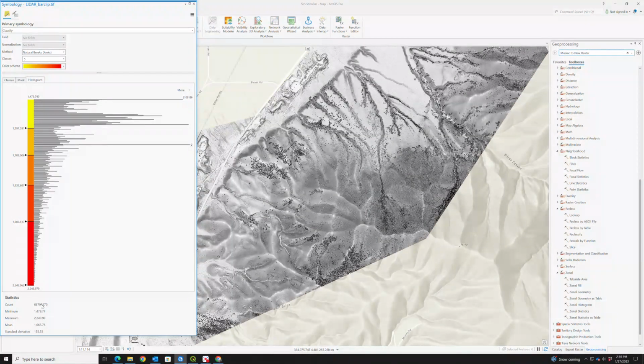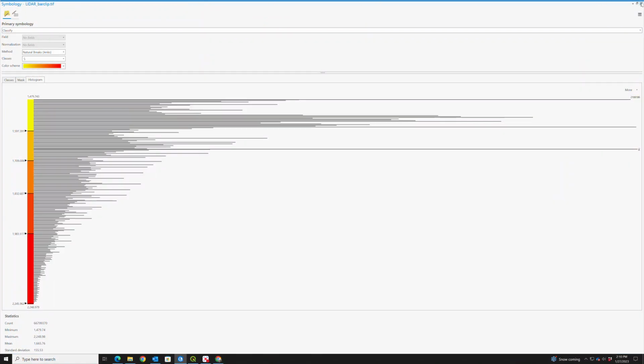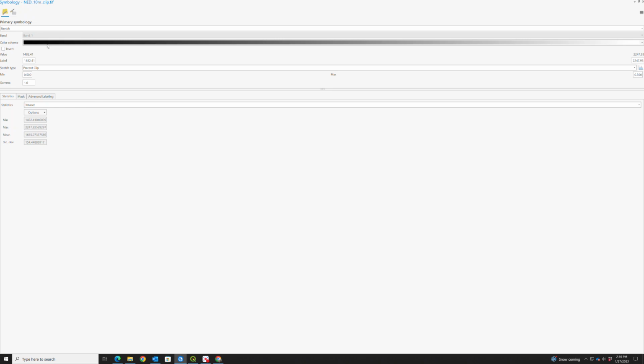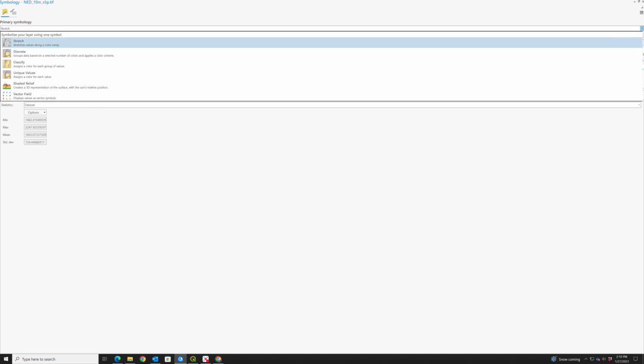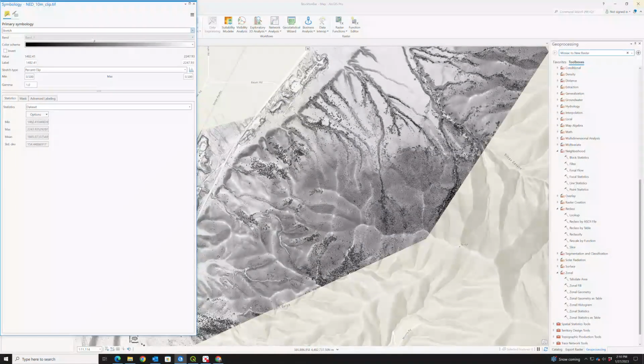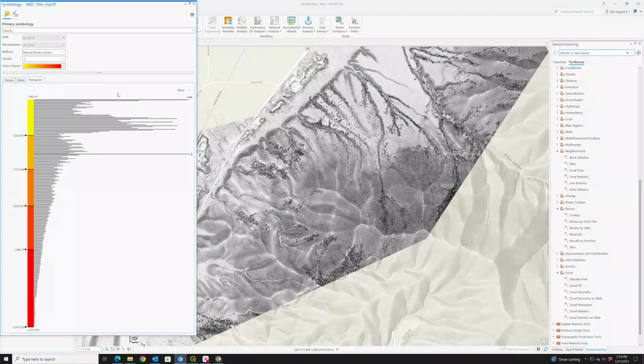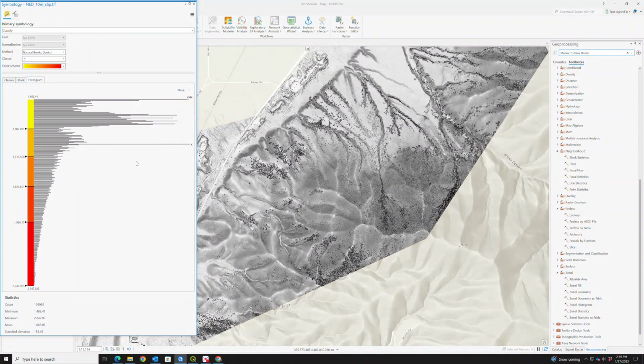And so here in the LiDAR we have 66 million plus pixels. If we compare that with the NED, so if we go into the symbology of the NED, sorry, this is huge, and we go to classify again, and click on histogram, and click statistics. Yeah, we'll see that only less than 200,000 pixels instead of 66 million pixels are required to represent the landscape.